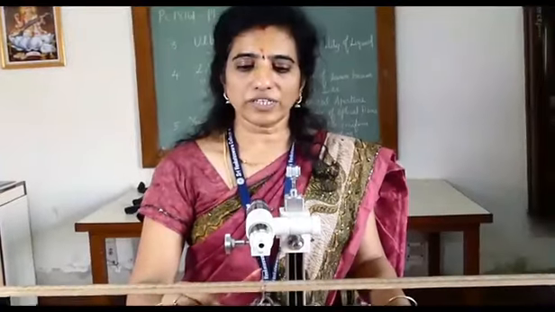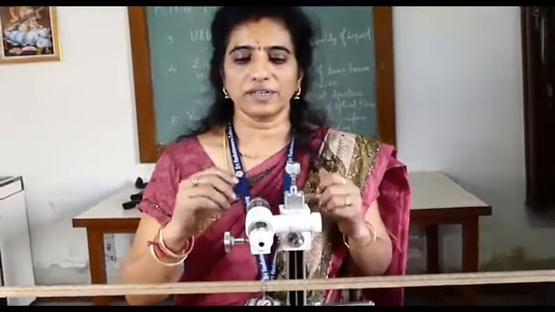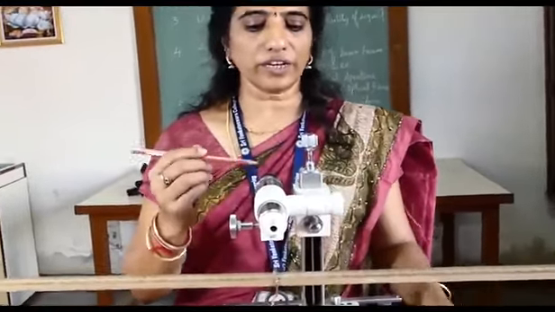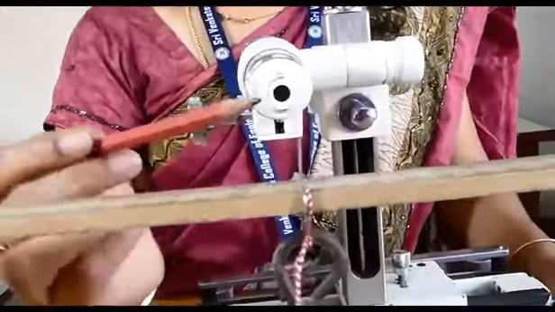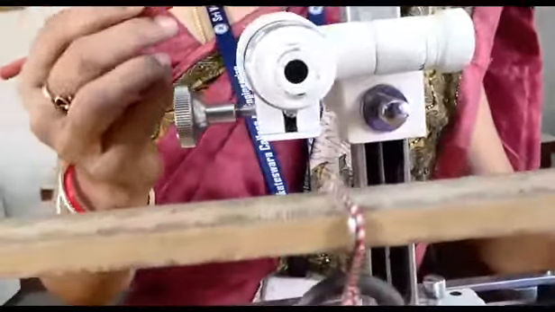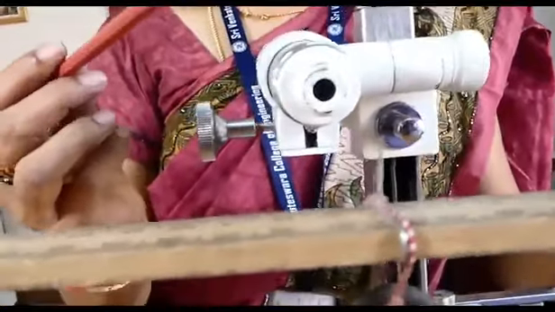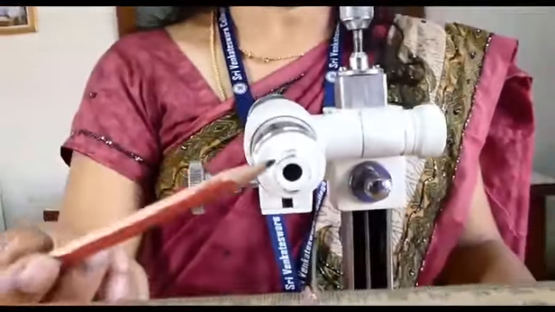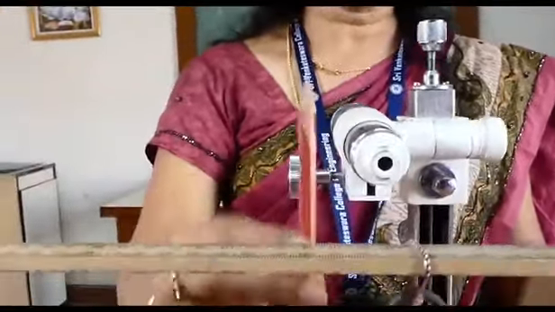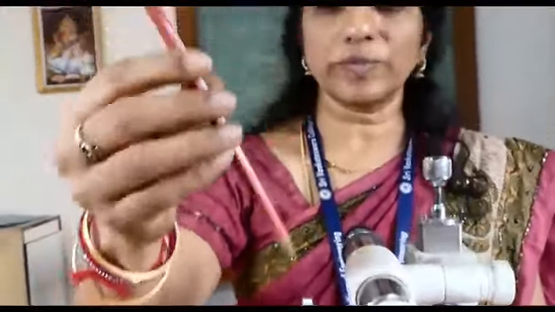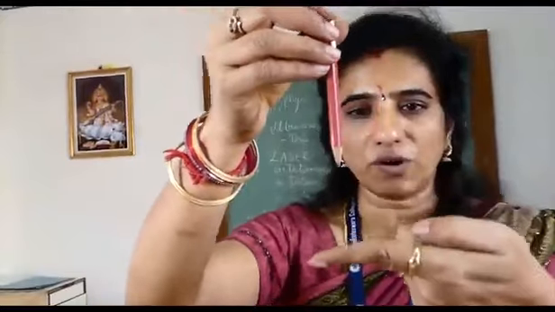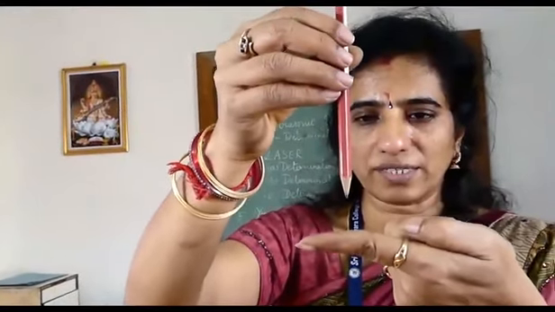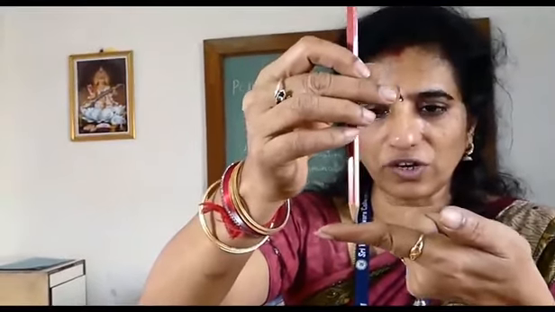So the pin is pointed upwards. After focusing, while looking into the traveling microscope, when I focus this pin to exactly coincide with the horizontal cross wire, you can see the inverted image of the pin. It is pointed upwards, but when you look into the traveling microscope, the pointed end will be downwards. If this is the horizontal cross wire, we have to adjust this tangential screw and make this tip coincide with the horizontal cross wire.